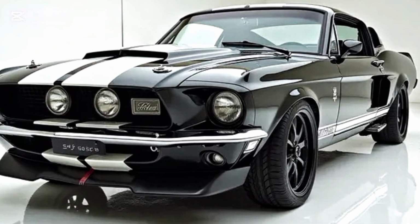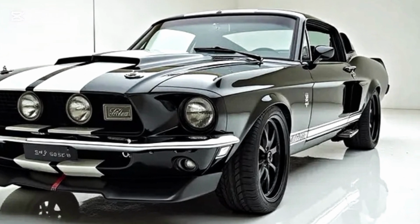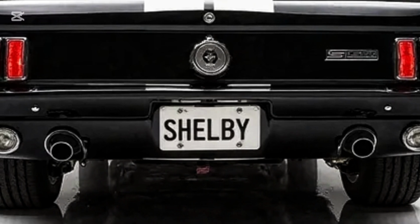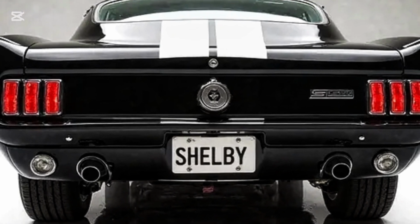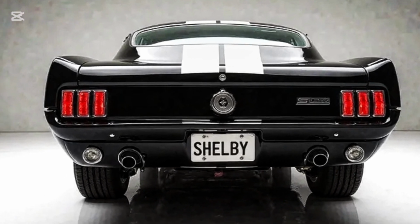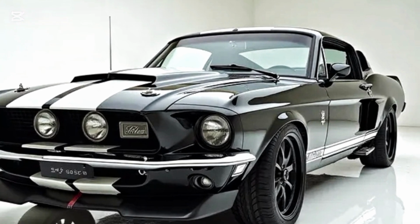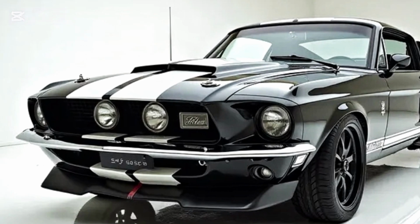The 1980 Ford Shelby GT350 may not have been the most powerful Shelby ever made, but it carried the torch of a legend during an era when true performance was fading away. It reminded the world what American muscle could feel like, a perfect blend of speed, design, and heritage. Today, it stands as a collector's gem, loved by enthusiasts who respect the Shelby name and its fearless attitude. This car isn't just a machine, it's a story of passion, power, and persistence. A reminder of a time when cars had personality, sound, and soul. That's the Ford Shelby GT350, 1980, bold, classic, and forever American.